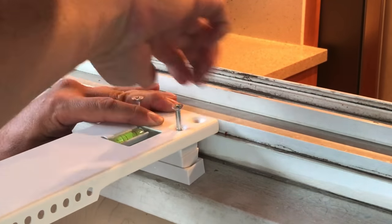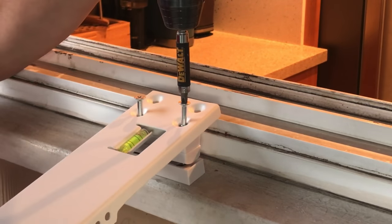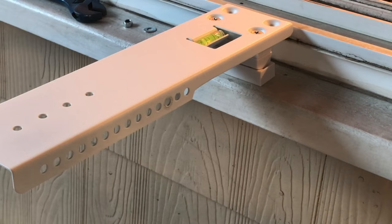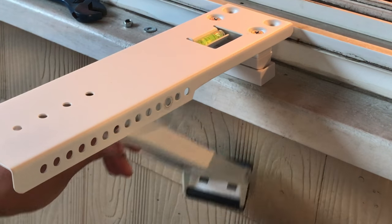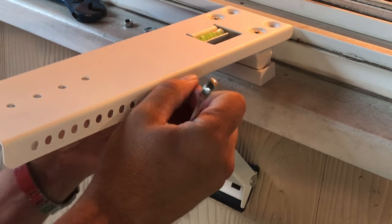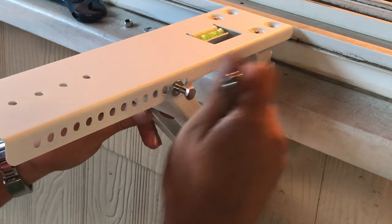It's cool that this has a level built into it, and it's going to help you figure out where you want to be. Make sure you use the washer and all your hardware is set up right. Now we're doing a test fit here. Try this second hole and see how everything lines up.